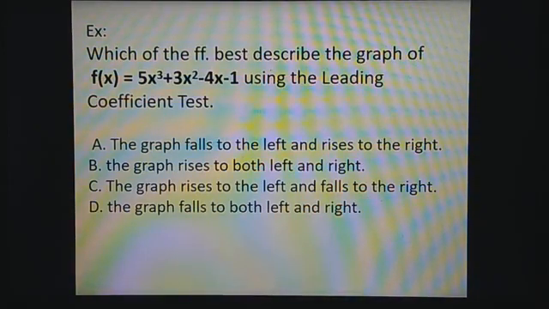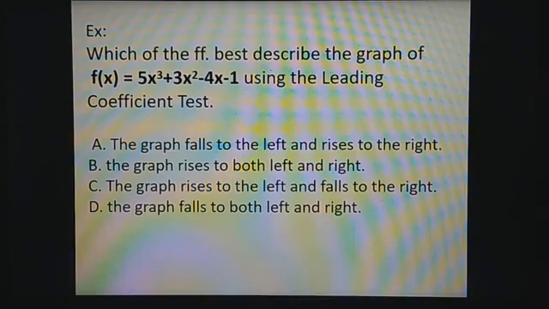Kasi yung letter C, mangyayari yun. Sabi dun, falls to the right yung letter C. Falls to the right kung ang ating leading coefficient ay negative. Pero dahil ang leading coefficient natin ay positive, so rises to the right yan. And dahil ang degree mo ay odd, so opposite, so yung kabila, falls. So the correct answer for this is letter A. The graph falls to the left and rises to the right. So opposite yung direction natin ng graph, opposite din ang characteristics ng behavior. Falls, the other one rises. Okay. Letter A.